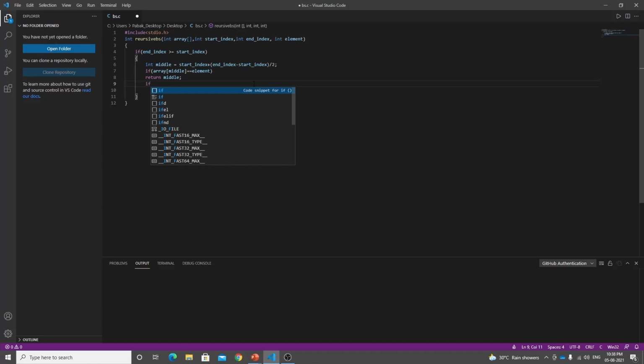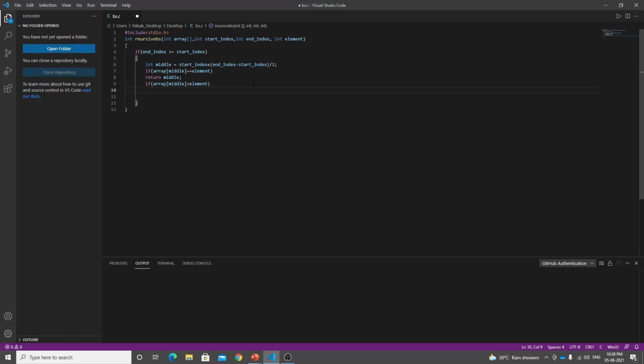So if array middle is greater than the element, that means the element to be searched is a lower value than the value available at the midpoint.